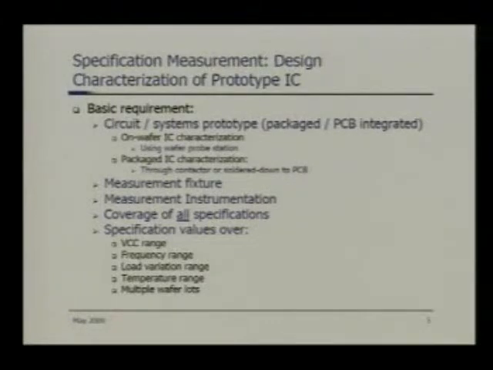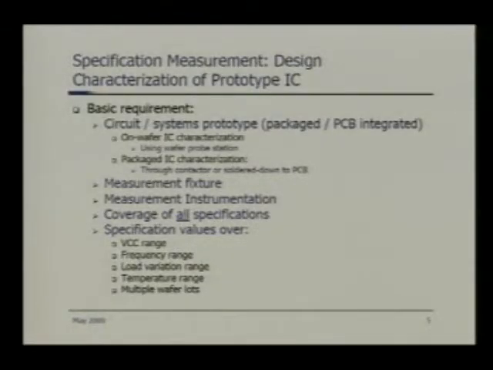Okay, and the second type of characterization is packaged IC characterization, which uses the part soldered down on a PCB, or put in a socket on the PCB, and tested in the bench environment. You can do the same characterization in the ATE also, where instead of a regular PCB, you will have a special or standardized PCB called a device interface board, or DIB, to do the characterization.